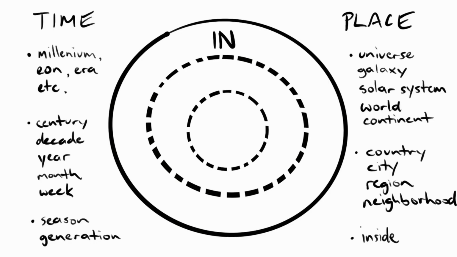So now let's look at that same kind of idea, but in terms of place, in terms of space, in terms of location. So if we go out as far as we can imagine, we are members, we are a species, we are human beings in this universe, this vast, expansive universe. And then we can shrink it down. We can go down to in the Milky Way galaxy, we could be in the solar system, we could be on Earth, but we could also be members in this world together, right? We're somewhere in the world. And this would also apply to other conceptual worlds.